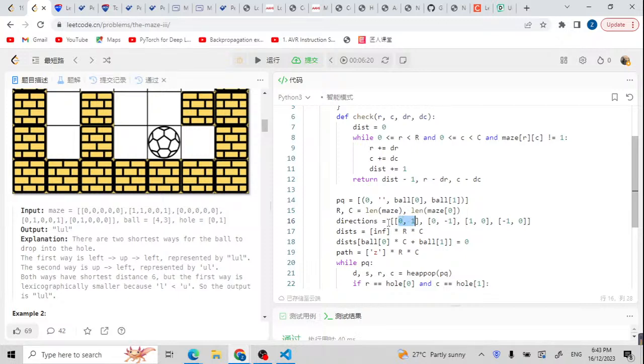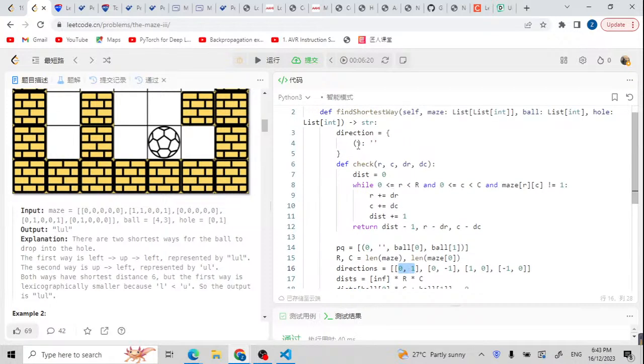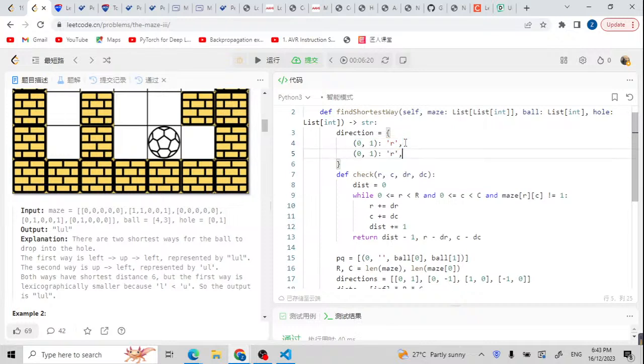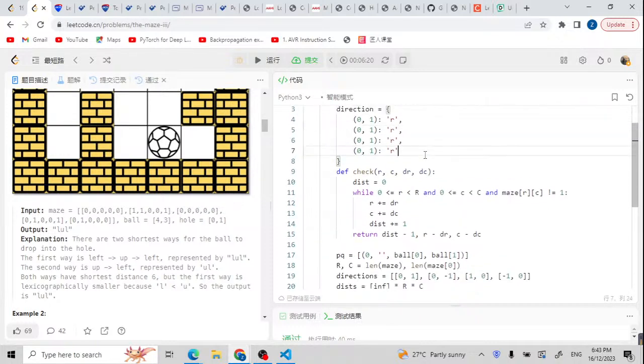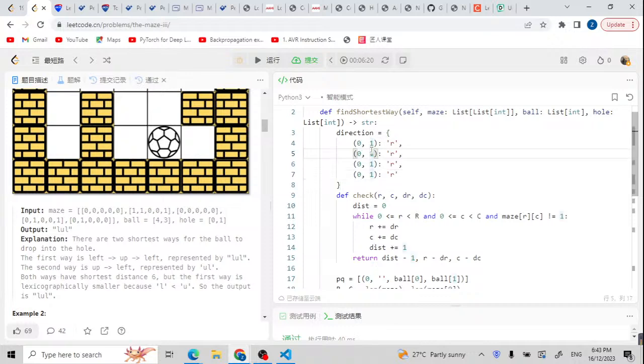Actually, it's not up, it is right, because the column should be +1. So this will be R, and let me just copy and paste with all the others. Now 0 -1 should be left, and 1 0 should be down, and -1 0 should be up.